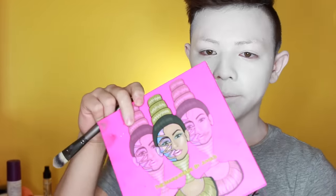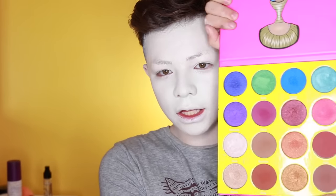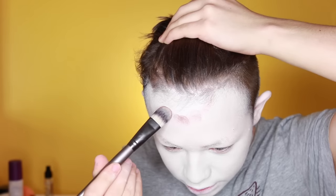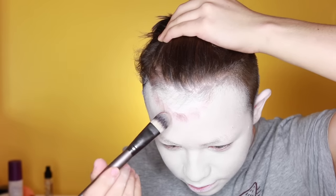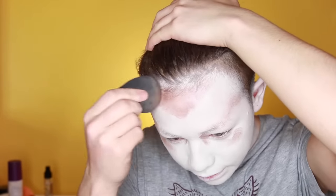Now that I'm completely white and scary, I'm taking the Jeffree Star Beauty Killer Palette using the shade Black Rainbow. I might also go in with the Juvia's Masquerade Palette using some brown tones, because the doll's look appears more brown than black. So let's start with Burkina from the Juvia's Masquerade Palette — I'm just mapping out where I'm going to place things. This is very rough and not at all the finished look. The brown literally has very little red pigment compared to this.